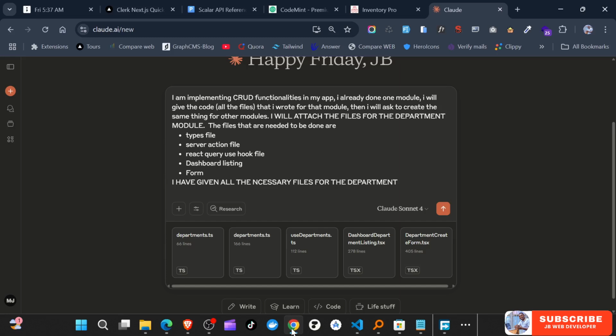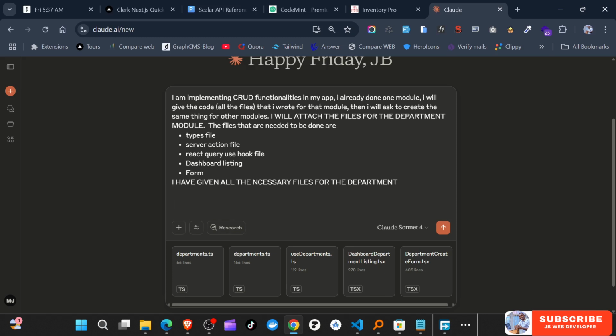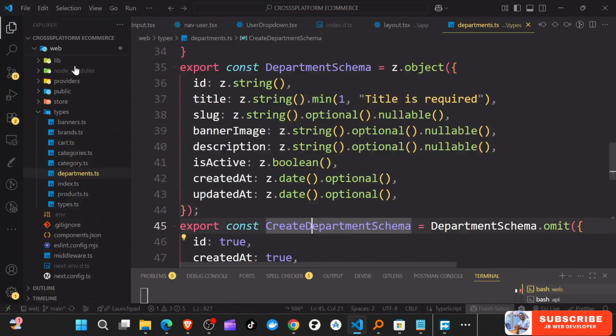Okay, the first thing I'm going to do is give you some instructions. I will say let's start with the product model. Here is its schema.